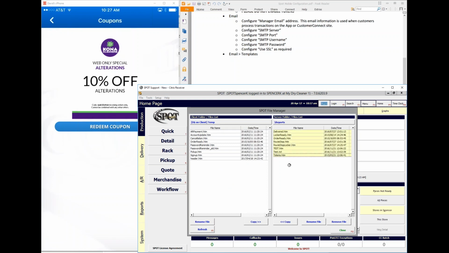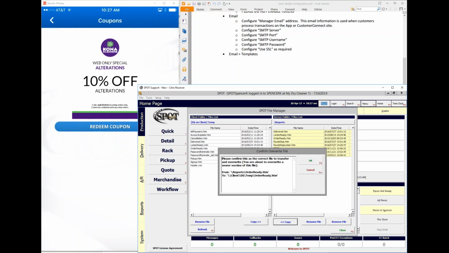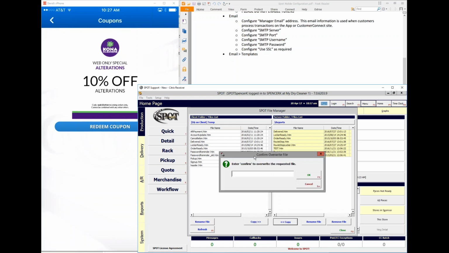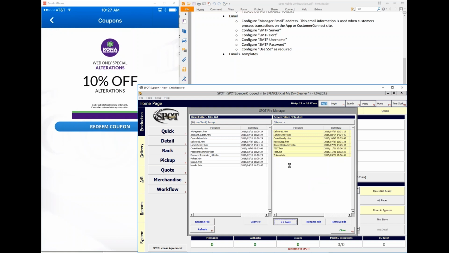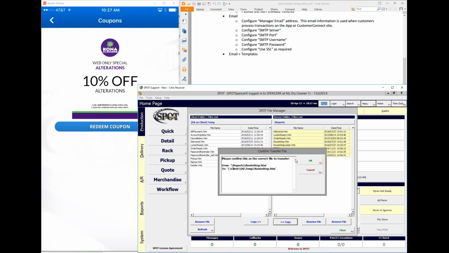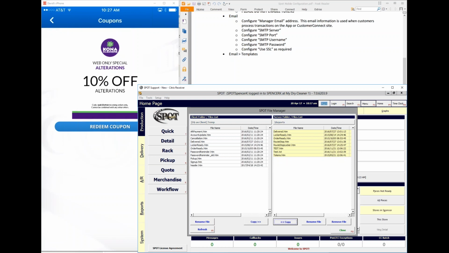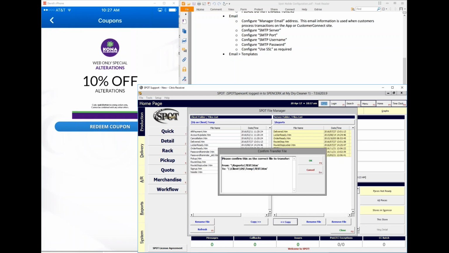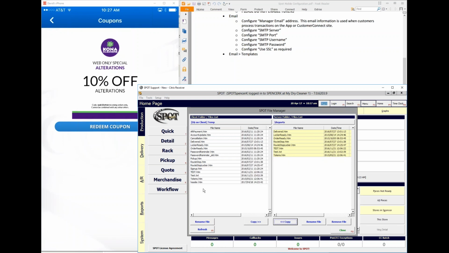But the concept here is you select. You can just click and drag to select multiple items, copy those files down, say OK, and then it will give you a confirmation on each of these, and if there's something to overwrite, it will have you confirm it. Sometimes if you have a permissions issue, it may not work, but then you can pull everything down. Now that you have local access to those files, you can make changes to them, and when you're ready to send them back up, you can send them right back up.